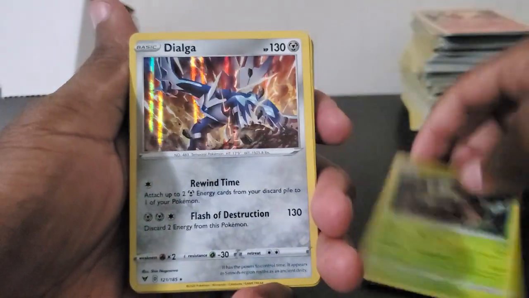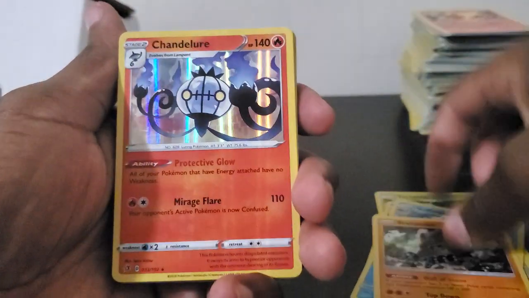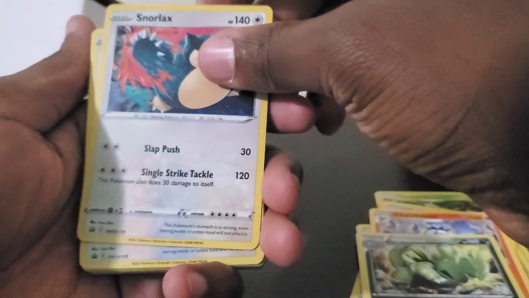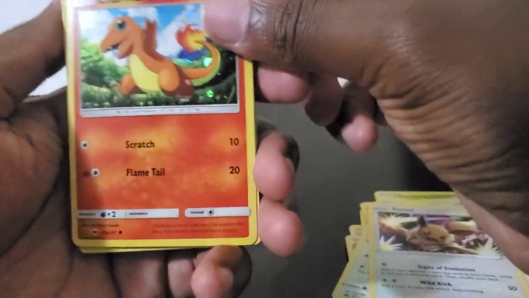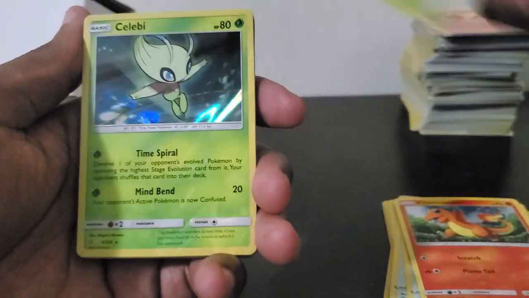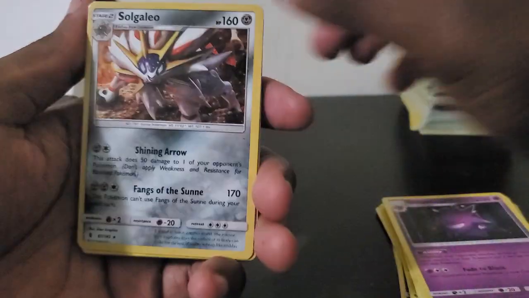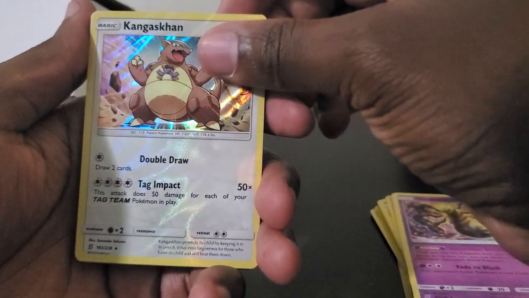Oh my god, sleeving this stuff is going to suck. Torterra, Dialga, Sharpedo, Galvantula, Stakataka, Chandelure, Tyranitar, Snorlax, Eevee. It's a pretty cool looking Charmander. My dog's whining at the door. Charmander, Celebi, another Gengar. That is nice. Solgaleo, Giratina. Yeah, I definitely got to get some sleeves.